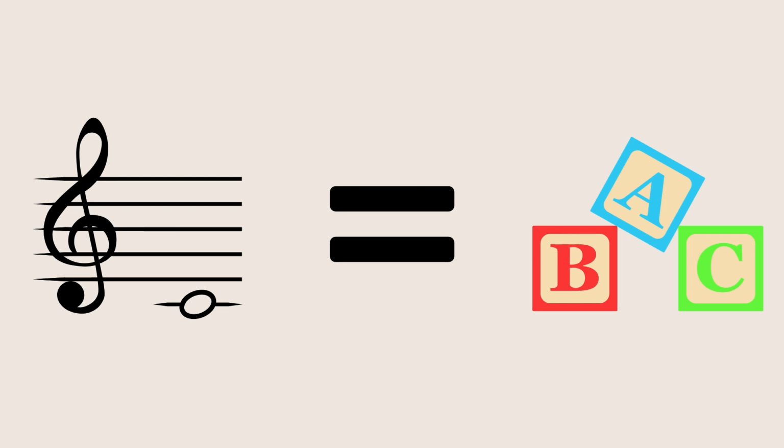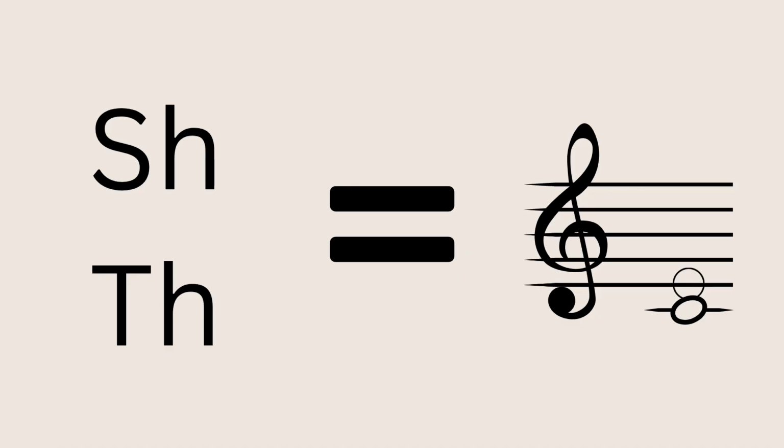It's the starting point, but you want to be able to move beyond that if you want to be able to actually read in the English language. So after you learn individual letters of the alphabet, then you start to learn combinations. So like SH says sh, TH says th. And that's kind of like intervals in music. You start to learn seconds, thirds, fourths, fifths, sixths, sevenths. You start to be able to recognize those on the page and maybe how they feel in your hand. You might even start to develop a recognition for the way that they sound when you play them.